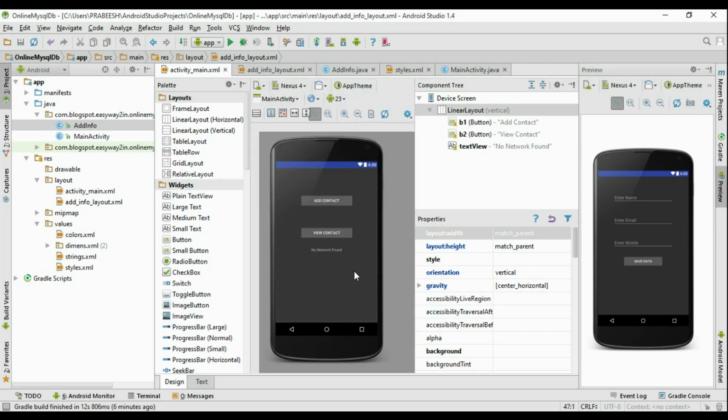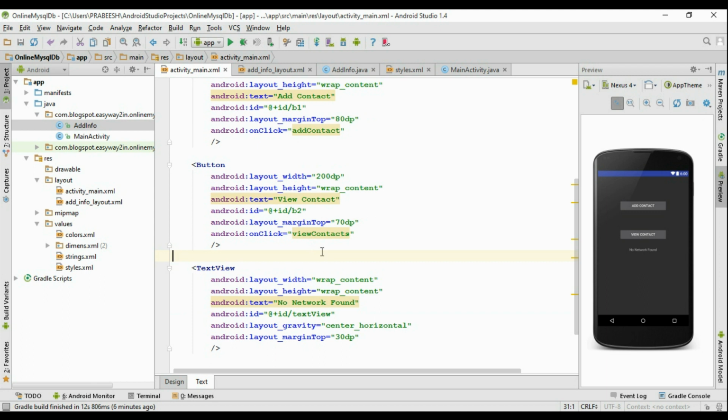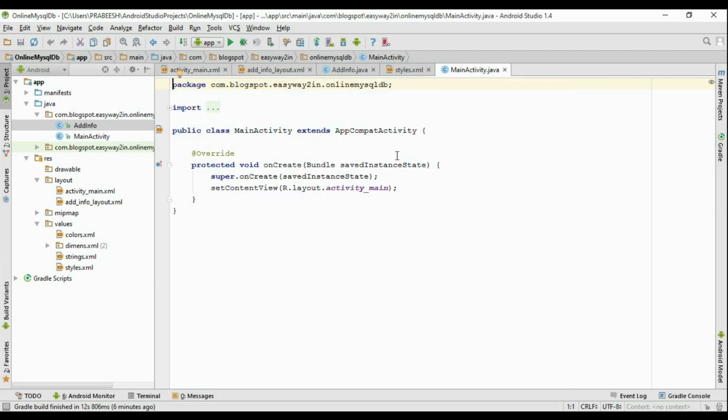So first we have to add information into the online MySQL database. So whenever the user clicks the add contact button, we have to display the newly created activity. So go to the XML file. Here the on-click method for this button is view contacts. Sorry, add contact. So open up the main activity.java file. Here it is AppCompatActivity.